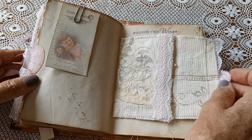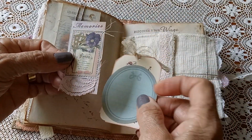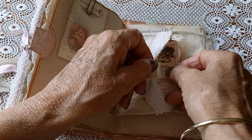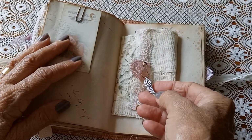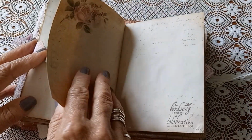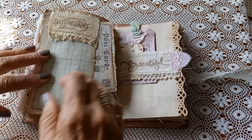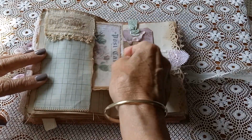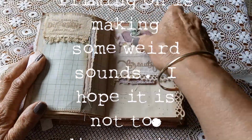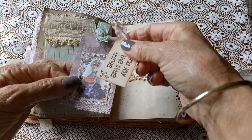This is a fabric envelope I've made here. Some little pieces in it. And that's got a little wing charm. Pretty card. That's what makes you different, makes you, and that's just an embellishment there on fabric. And another one here with two cards.